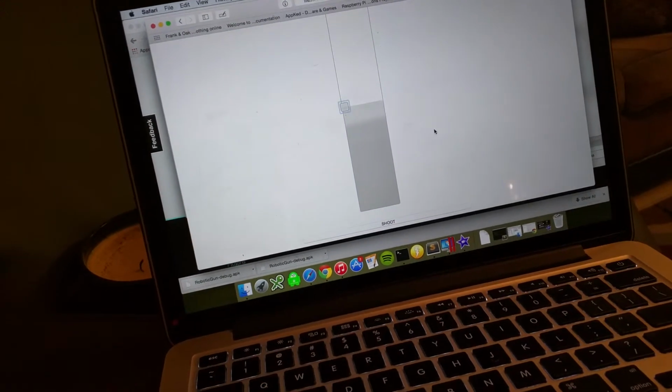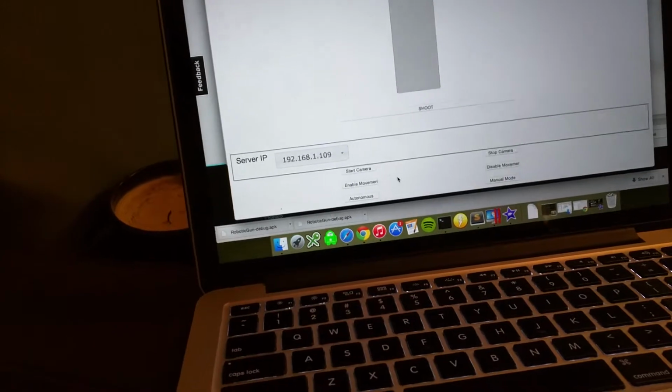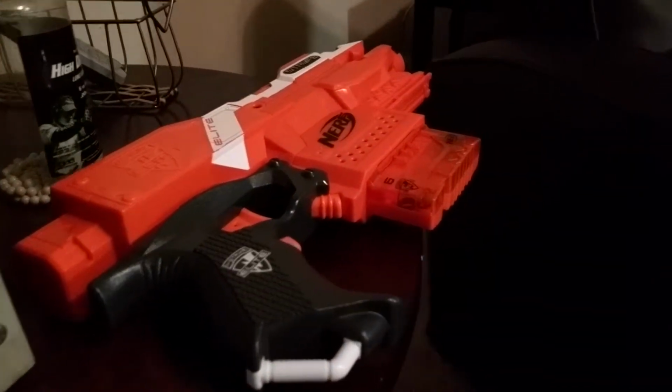No longer moves. Hopefully by the end of the quarter we will have finished up the autonomous mode. And maybe for the demo we can have this Nerf gun if it's allowed on school.